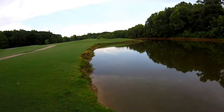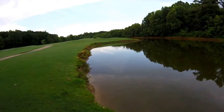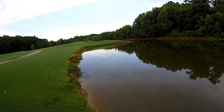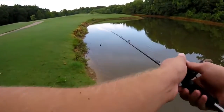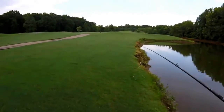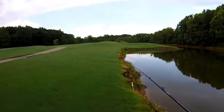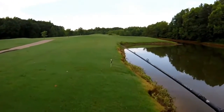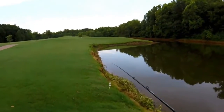Drag it along the bottom, do what you need to do with it. So that's why I started throwing it. And I have still yet to catch a fish on it, but that doesn't mean I'm going to give up. But that's a different example. Zoom Old Monster has been around for a long time and it's caught thousands and thousands of fish. So I know that bait works. I just got to figure it out for myself.